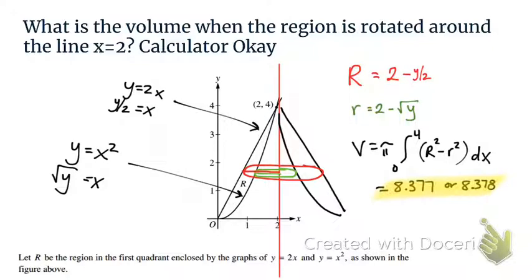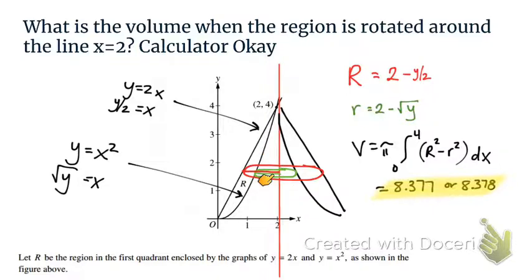All right, here's my answer for this one. Notice that it's the same region again, rotated around the line x equals 2. So I reflected the area over to the other side. I drew my outside circle and I drew my inside circle. This is kind of the same shape as the last one, where it's this conical shape on the outside with a funnel being taken out from the inside, but maybe just different dimensions.